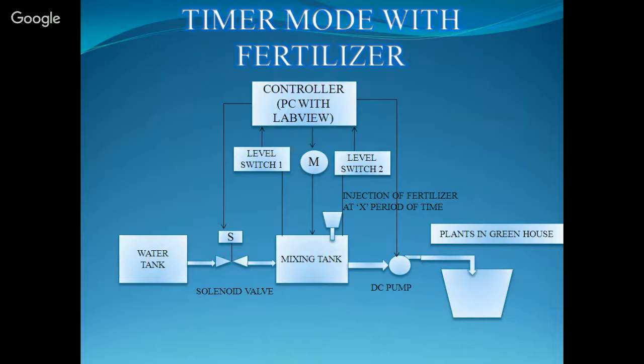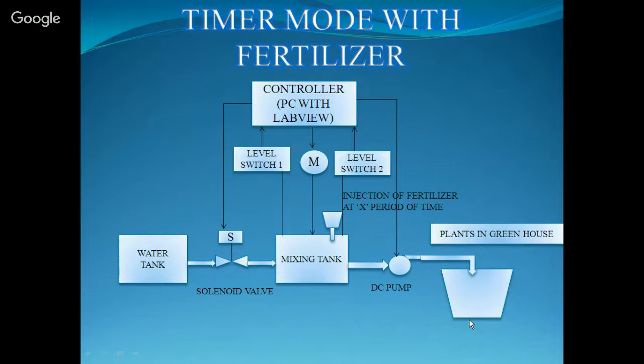First, the solenoid valve turns on, which makes the water from the water tank flow to the mixing tank, and it is kept on till the level in the tank reaches the upper level. Once it reaches the upper level, the fertilizer should be added and the mixing operation is performed. Mixing is performed only for a specific period of time, and when it is completed, the DC pump is made to turn on. The DC pump supplies the water fertilizer mix to the plants. The above process is repeated till the final time is reached. When the system time reaches the final time specified, the process stops automatically.